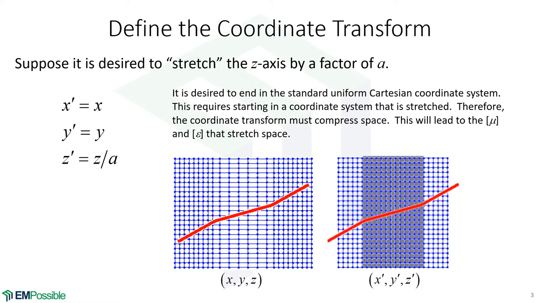And so that's why our coordinate transform is defined this way. We're actually compressing our z-axis, our untransformed z-axis, to get to the transformed axis. So we define our coordinate transform that way. We're not touching x and y, but we would like to stretch z.